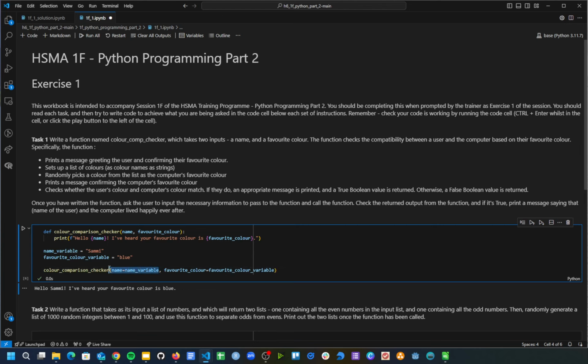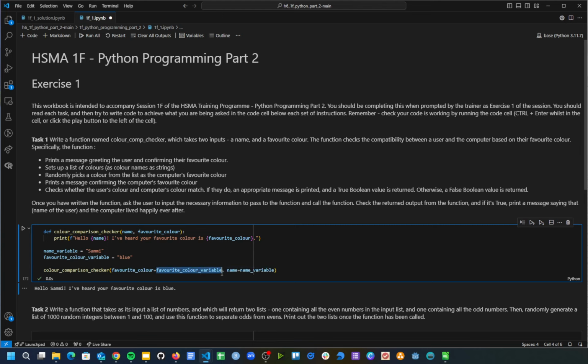Now the great thing is, if we swap these around and run it again, you can see that even though the variables are switched like we did before, when the message came out wrong and said hello blue, that hasn't happened this time, because we've explicitly said that favorite color should be the favorite color variable. It's matching them up a bit more clearly. Now this is a really good reusable thing to do.